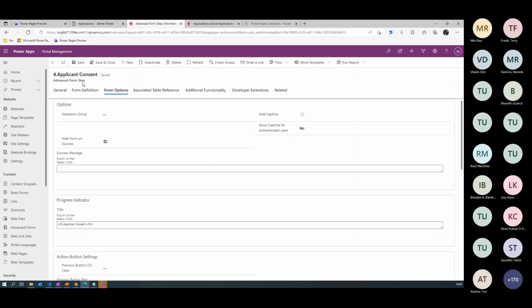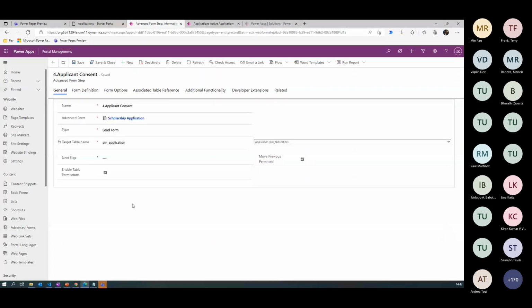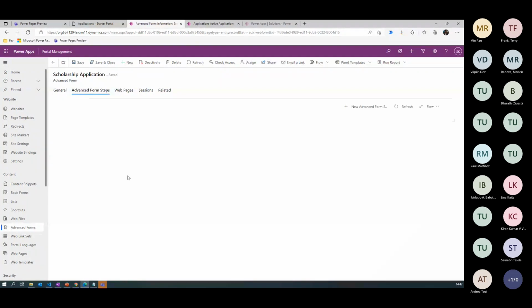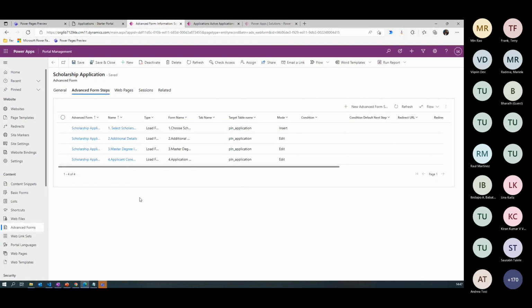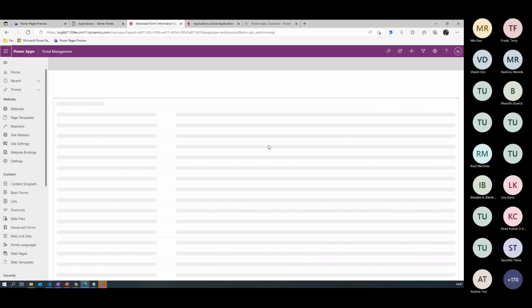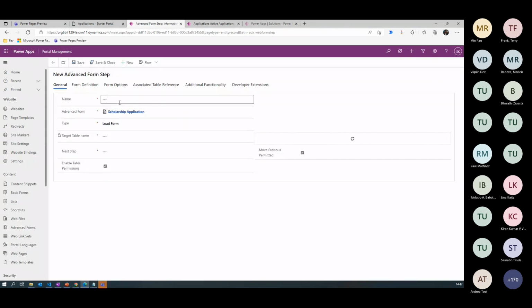OK, so I think we built this. So the final one, we need to build the check condition one. So we go to the advanced form again, and the steps. As I mentioned, backward and forward in order to create all the steps and make the connectivity. So we have the first, second, third, and fourth, but on the third stage, we need a check condition. So I'll be creating another step, which is of type, let's say, check degree.